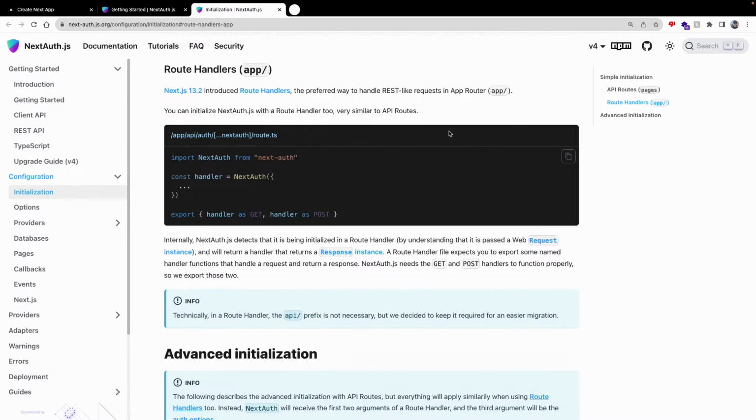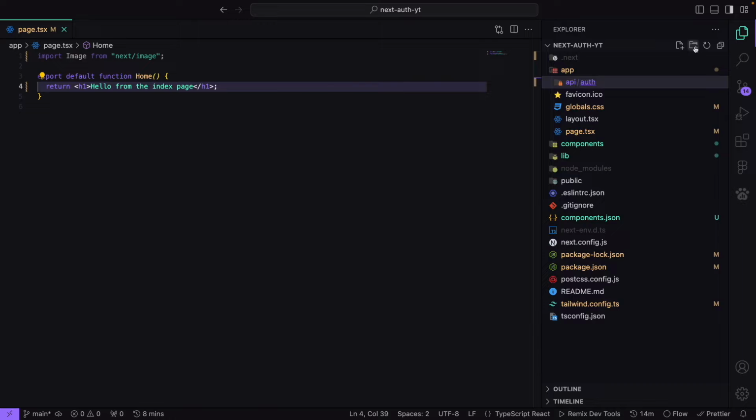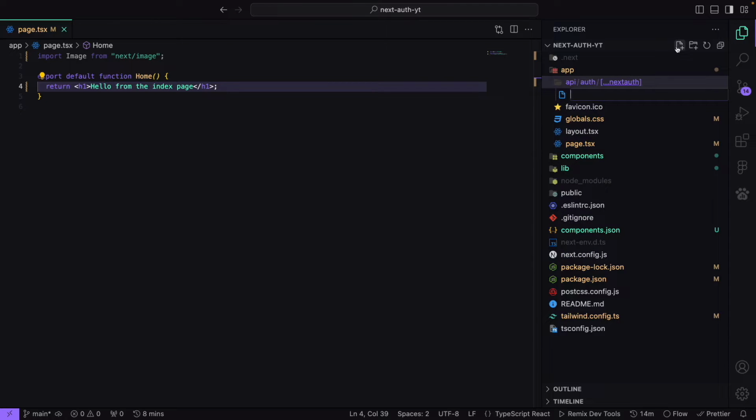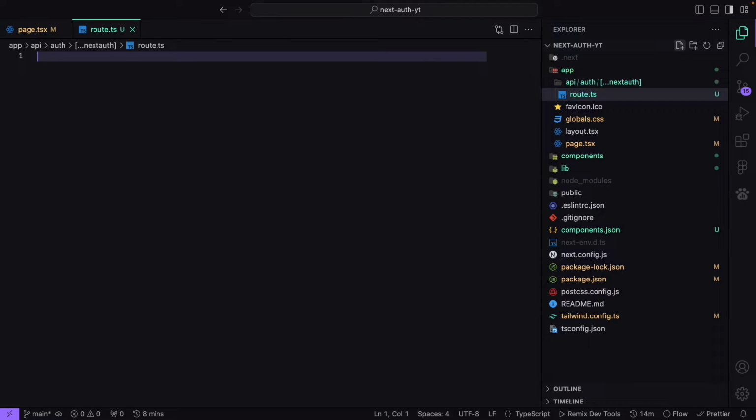If you then go back, you see the next folder is in brackets right here, [...nextauth]. So let me just copy that and then paste it inside of here just to be sure that I have not misspelled anything. And then inside of this NextAuth folder, I want to create a new file called route.ts. Now the important thing is you have to name it route.ts. You can't name it anything else, since right here we create an API route, and Next.js only sees it as an API route if it's named route.ts. So be sure that you name it route.ts and not something different.